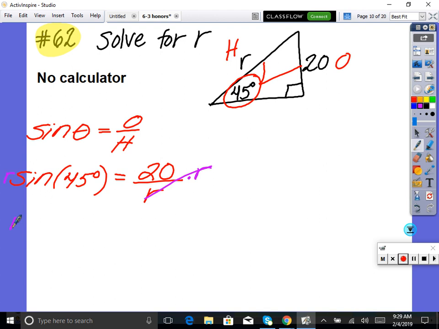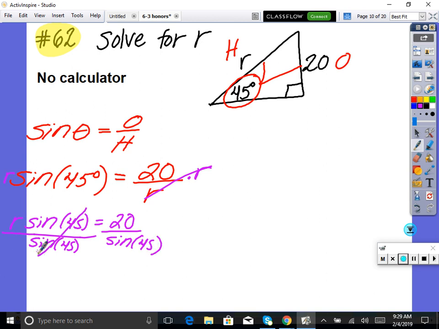So now I have r sine of 45 equals 20. Now get r alone. Divide sine of 45, divide sine of 45. Now, I actually like this way, because to me, sine of 45, that's one of the ones I definitely have. The xy points I definitely have memorized. Aren't those root 2 over 2, root 2 over 2? Yeah. So then we'd say r is equal to 20 divided by root 2 over 2.